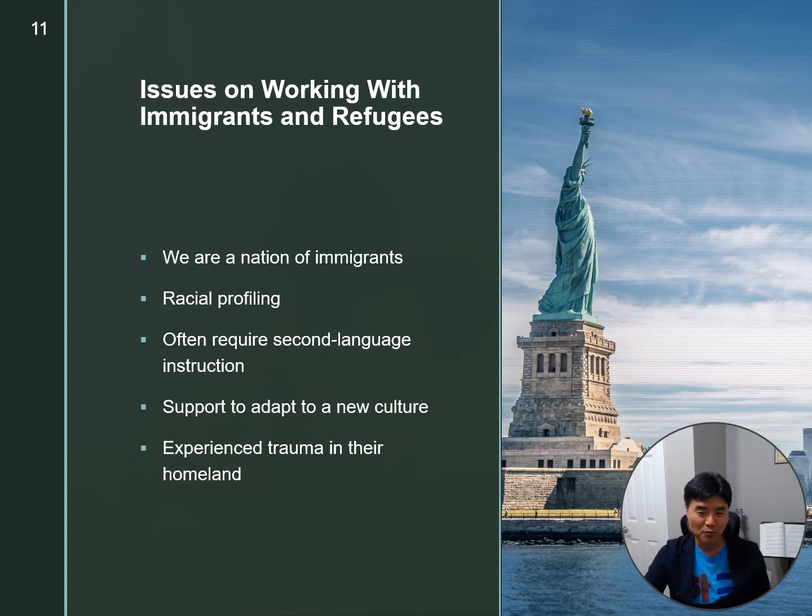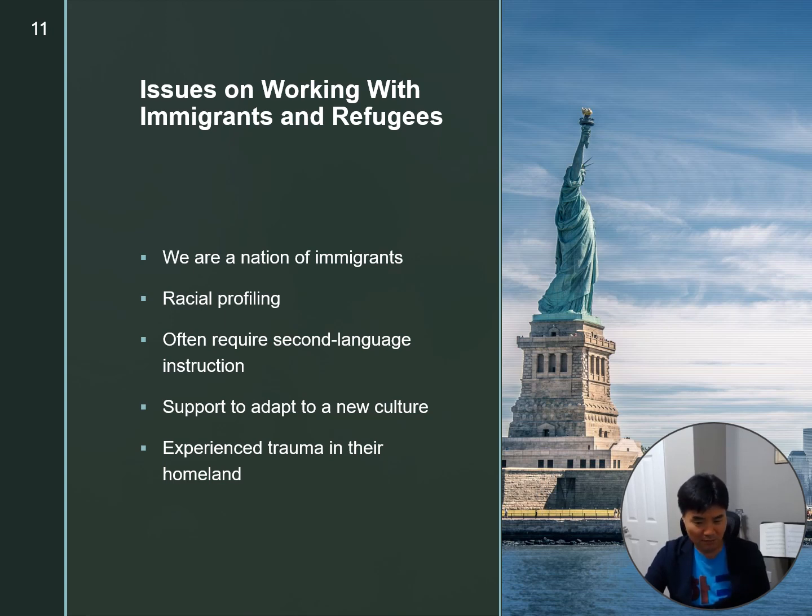Oh, the Liberty statue here. Issues on working with immigrants and refugees. That's the issue in the United States, not only the United States, but also other countries, actually. So immigrants and refugees, that's the issue. We need to define who are immigrants, who are refugees. Definition is also important.